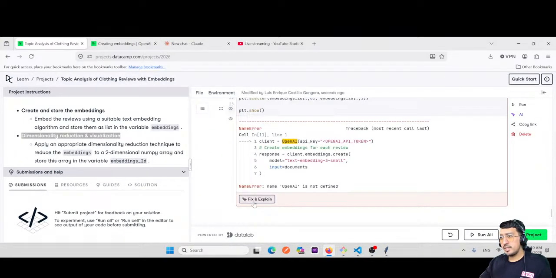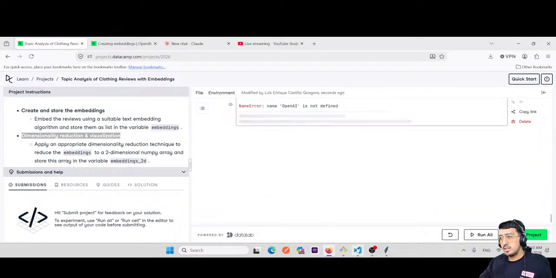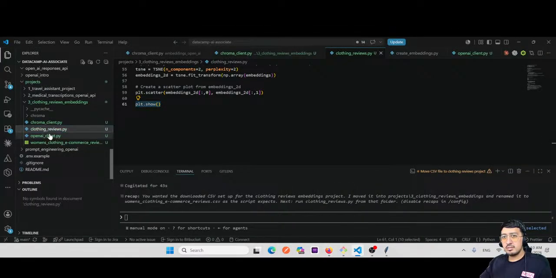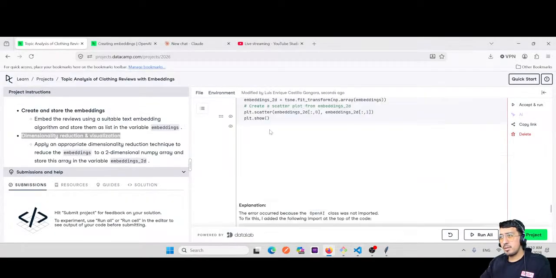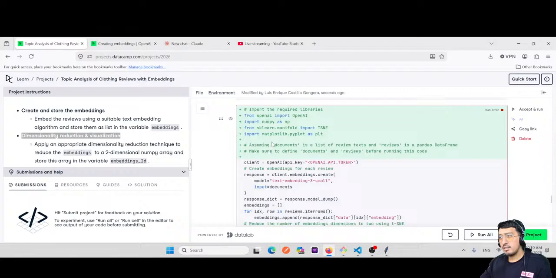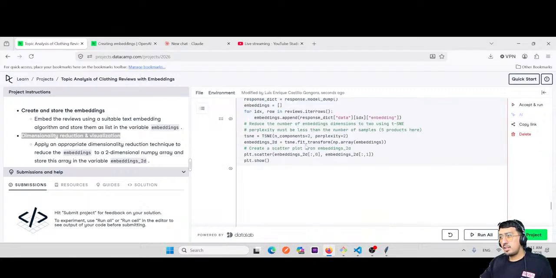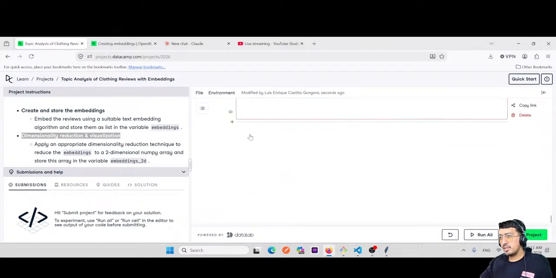So how to fix and explain this? I need to import this. From OpenAI import OpenAI. Yep, that's correct.